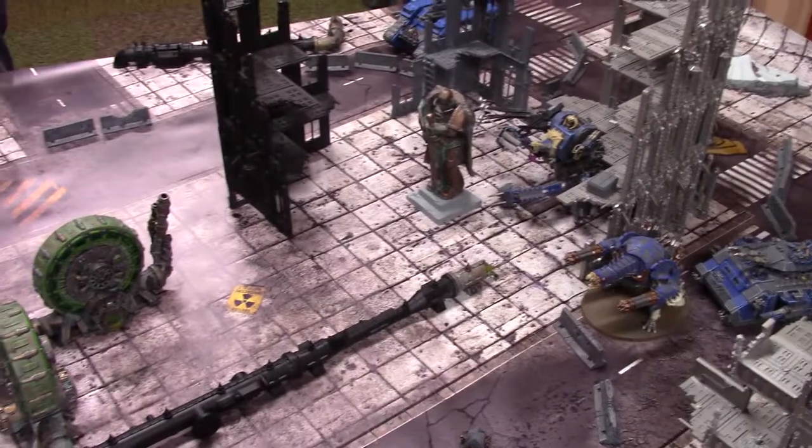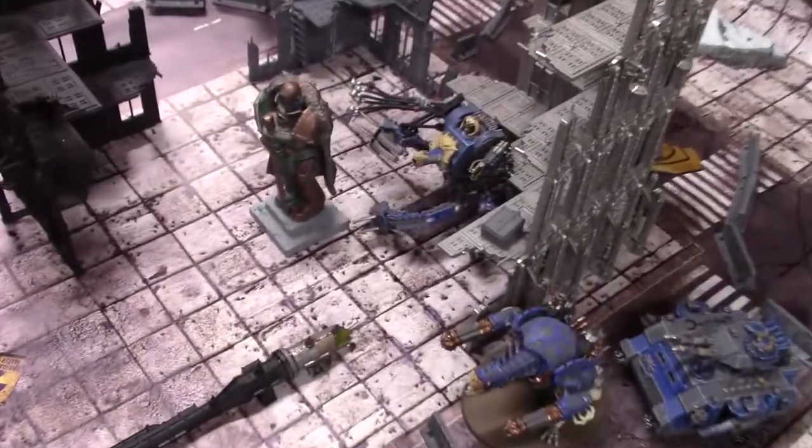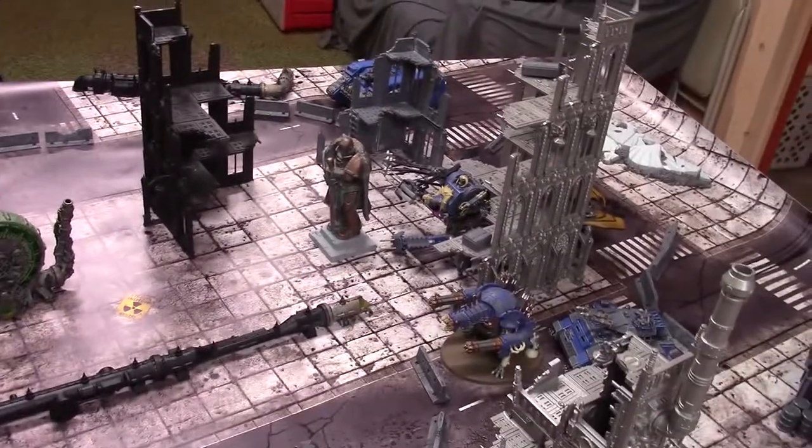And vice versa. So we had to deploy this. It's obviously hammer and anvil. We had to deploy our, or place our objective 12 inches up from the short table edge and 6 inches up from each long table edge. So they're not all the way in the back corner, you know what I'm saying? So it makes it a little bit easier for foot slogging armies.